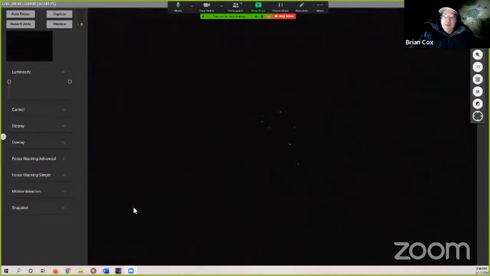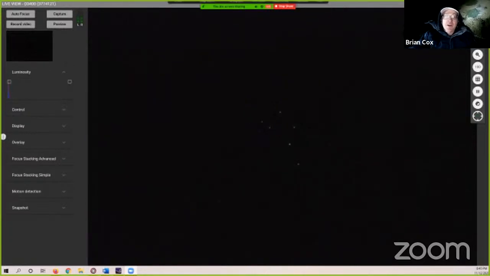My notes just refuse to come up, so I've got to switch screens here. Now, again, with this live view of the Pleiades, this is one of the rare naked eye Messier objects. In other words, you can see it without any kind of magnification, but binoculars are an awesome way to zoom in a little bit. This is called an open star cluster. There's about 800 stars, and it is 410 light years away.